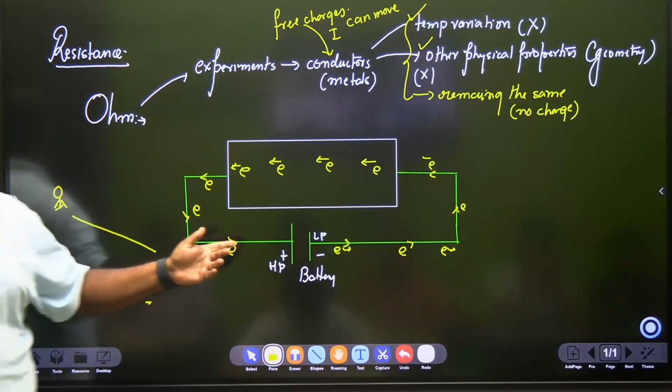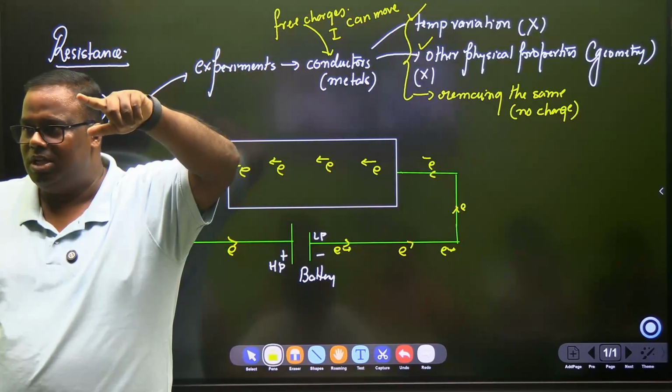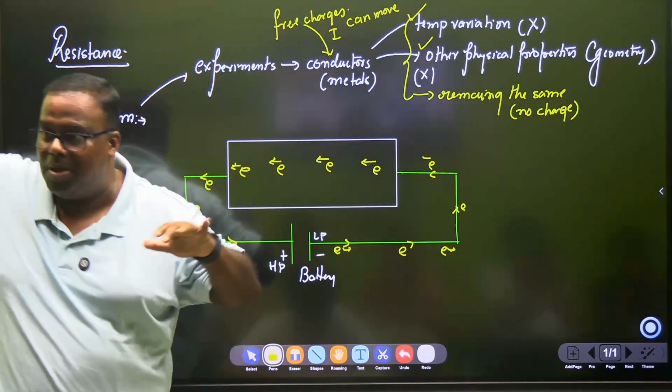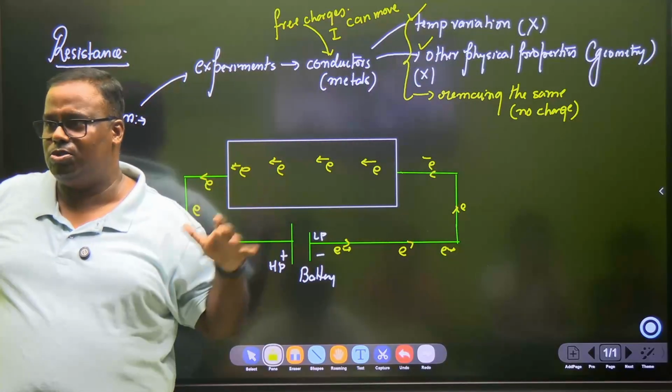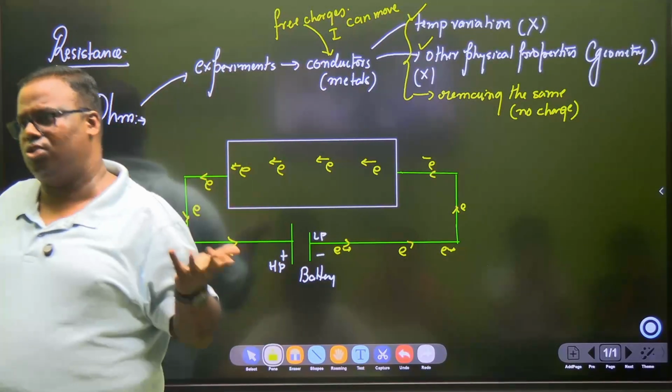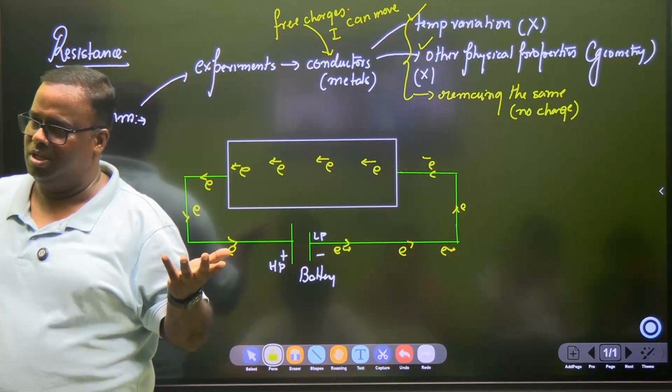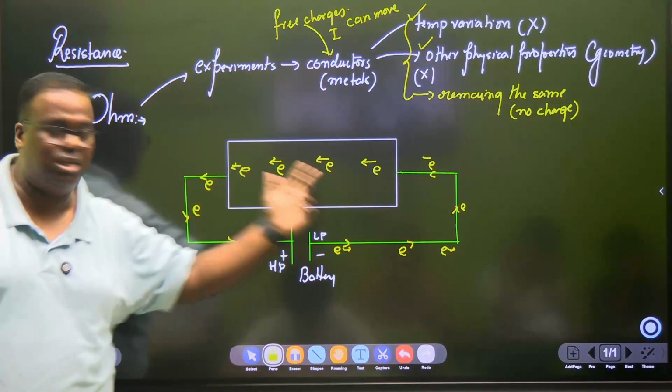Have you seen children doing merry-go-round? One of the nursery teachers will say come, go, run. So that's the job of the battery. If she stops doing that, all the children stop. The current stops. Have you understood? So that's how the current is actually moving.